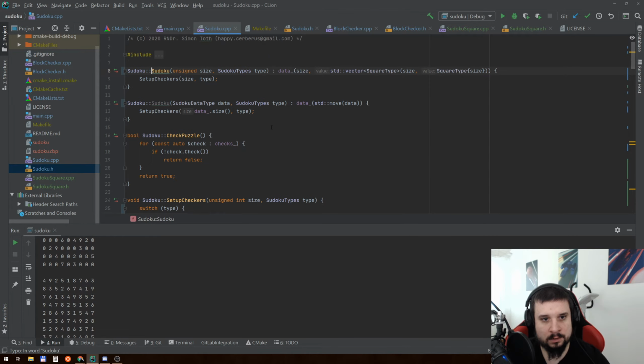So in the constructor, data, block mapping.